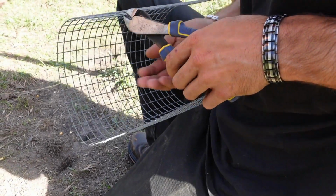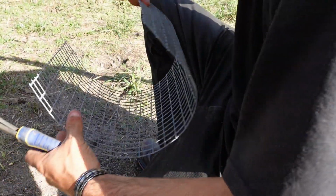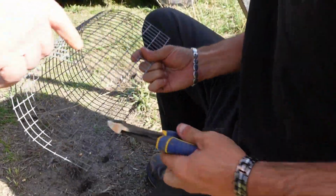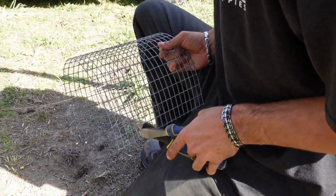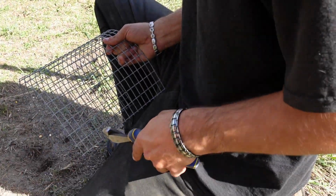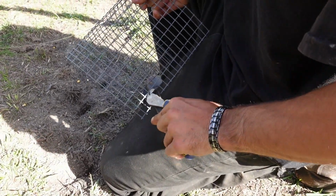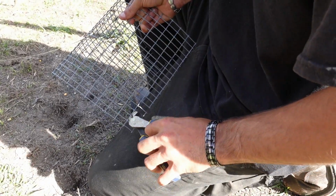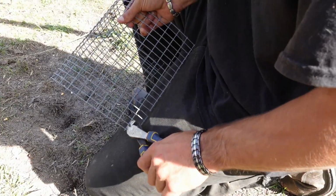Don't worry about that part. Just cut this section out. Well, I thought it was... I think you have to cut a section out, don't you think? Because you're going to have to... No, that one. Go this way. Let's take this section out right here. No. I'm making space for the thing. I'm just making it big enough for the wire to fit through and not hang up. But we have to lift it up above that, anyways.